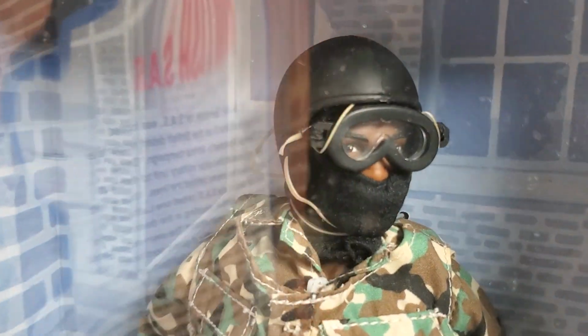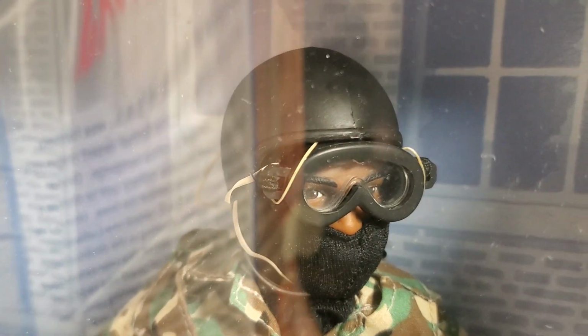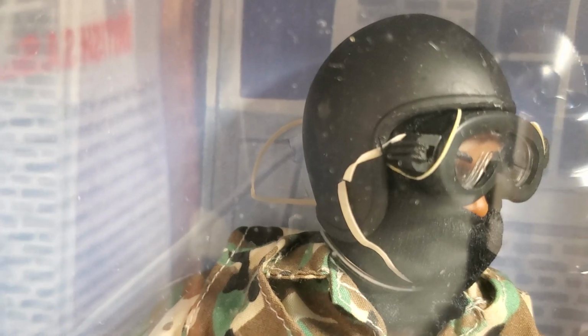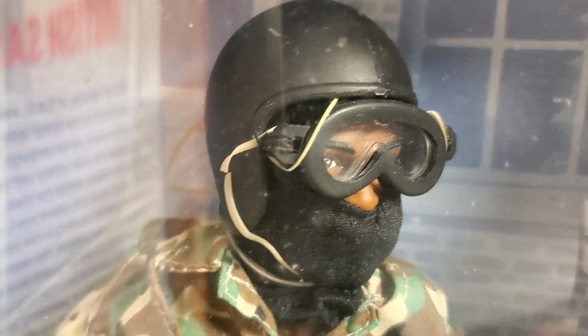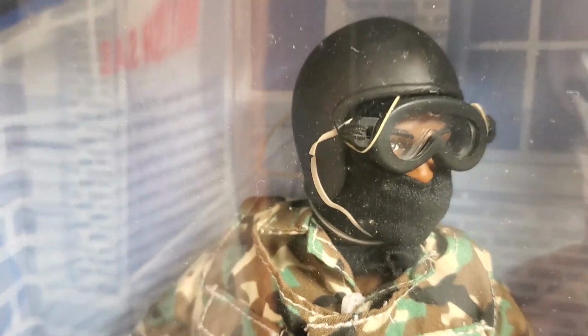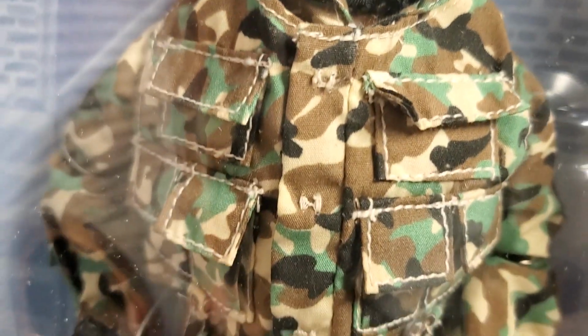I'm gonna show you how old this figure is. Look at the rubber band which has no significant advantage or purpose. Look how dry rotted the rubber bands are, and they were held in place over his helmet. They were holding his helmet in place as if his helmet's going to come off. I've had this figure for over 20 years now, 24 years, and his helmet has never come off.